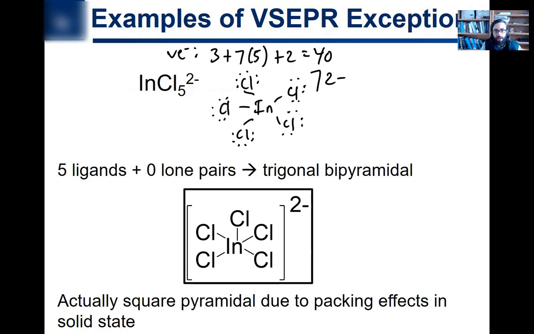Why? If you try to look this up online, you will see that people say this is due to packing effects. This is a solid state structure, a crystal structure. It's trying to argue that for some reason this molecule is special and that it packs better. There's also going to be a cation here that somehow the molecules are going to fit better with the cation if it's square pyramidal. The truth is, that doesn't really help us. There's no way to say when a packing effect is going to occur, at least in any straightforward way using this theory. So the truth is to say VSEPR is wrong, and this is just trying to make up an excuse of why it's wrong here.